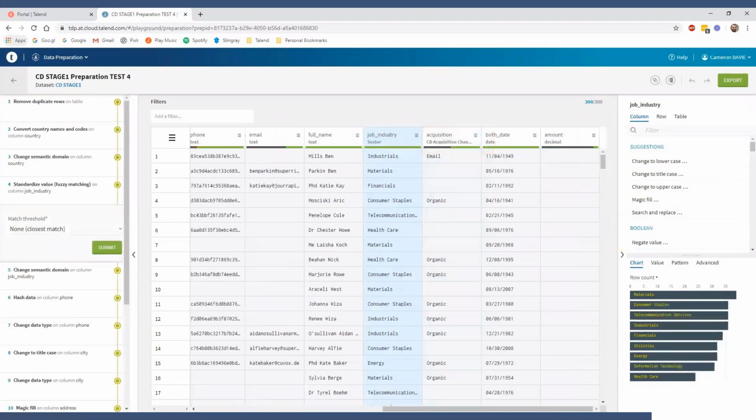Now we see the result of my finished preparation, if you will. On the left-hand side is where I have developed my whole set of instructions or my recipe for how I want this data to change. So it's not just simply change one column. I have in fact 10 different steps to this column that are all baked into this recipe.